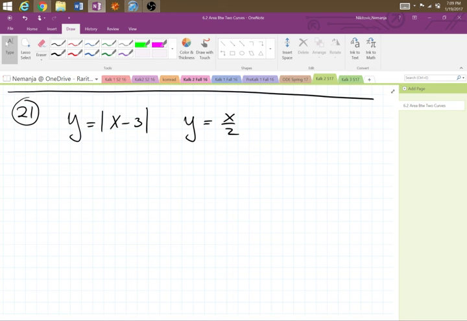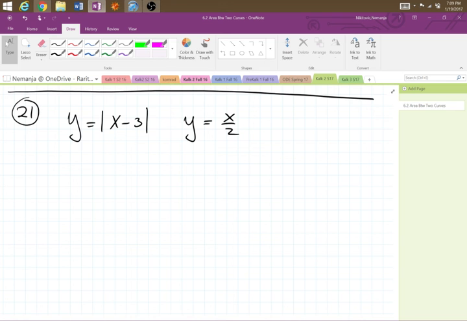Guys, you have to break the absolute value by the definition into two separate functions, because this is technically two linear lines glued together. So you get two different equations. Then you first graph to see where they intersect. So it's a negative one.